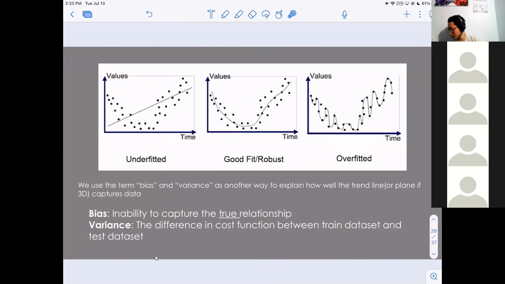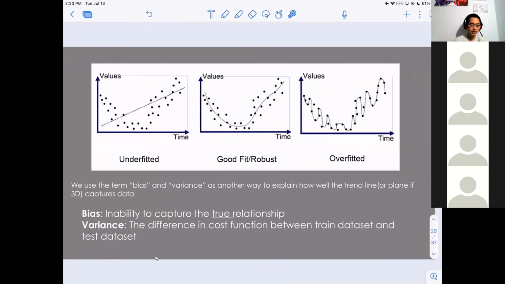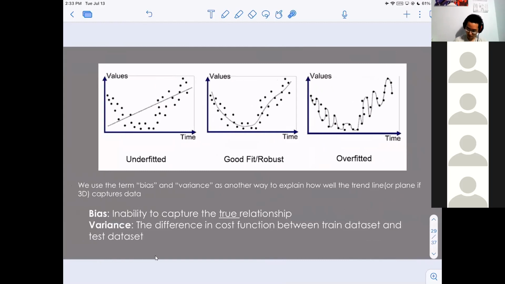Let me see if I should go over this stuff. Maybe I can talk about bias and variance tomorrow or later. But FYI, you can also read the slides later, but I'll probably go over it tomorrow.